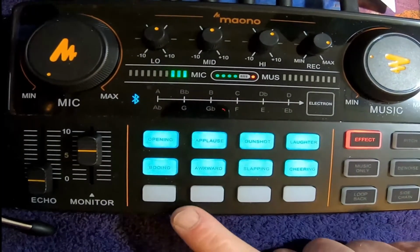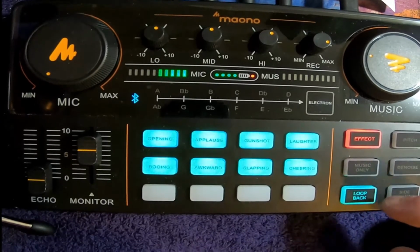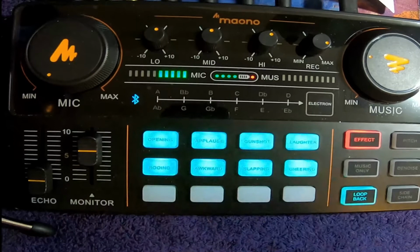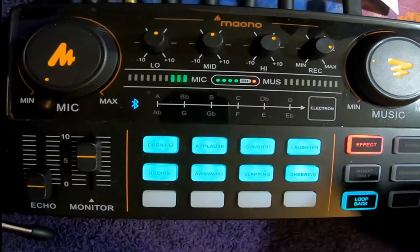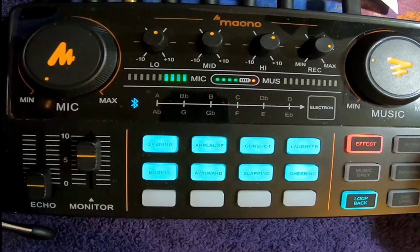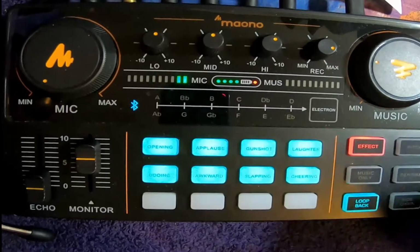But yeah, I really like it. Down here at the very bottom, you do have the loopback, so you can actually hit the loopback feature. Loopback on. And then you can record your own loopback in here. I'm not gonna do it right now because for the purposes of not insulting MAONO, when I tried it the first time with my mic, I didn't like it. And when I did it the second time, I didn't like the way it sounded, so I wasn't gonna record it and do it with you guys live. It just doesn't sound right.